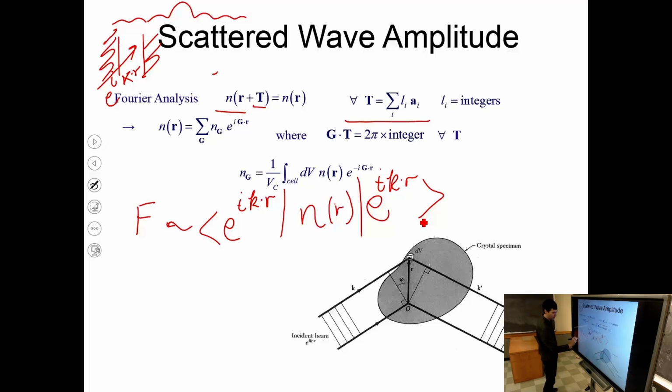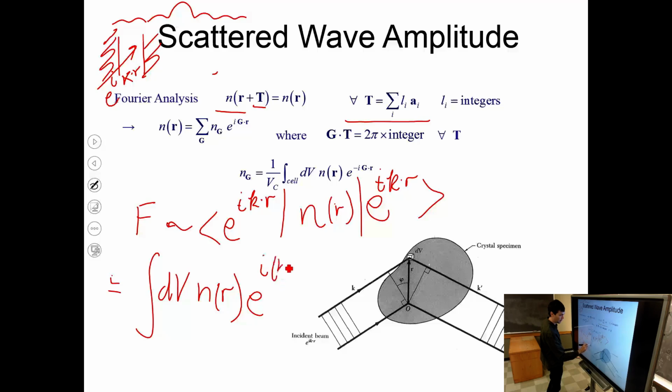And so if I expand this formula, this will give me an integral over the entire space, dV, and then there will be this function n of r, and these two wave functions, but this one we have to take the complex conjugate of by the matrix element formula. So it will be e to the i (k minus k prime) dot r. And this k minus k prime, we know that it has to belong to G, to the reciprocal lattice. So k minus k prime will be G. Those are the only ones that will give us diffraction peaks for a periodic function. This we have done a little bit with delta functions before, but you can also read in your textbook why this is the case, or just remember the von Laue condition from the previous slide.